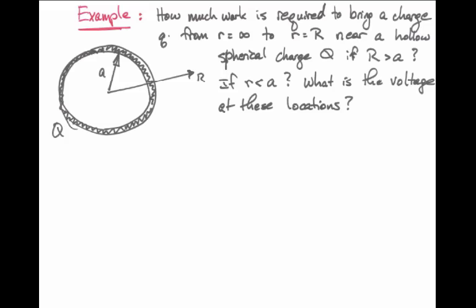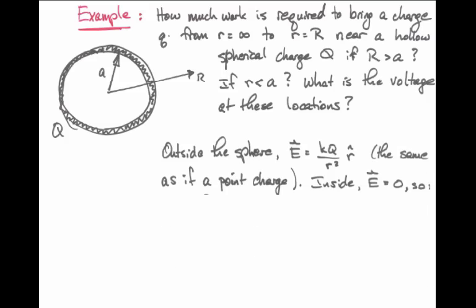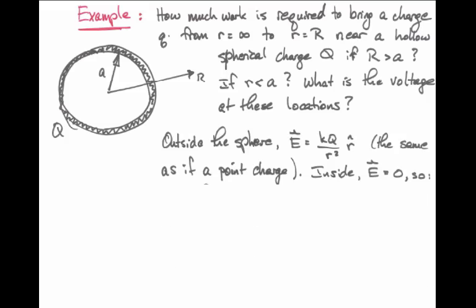We can ask this if capital R is outside this ball or if it's inside the hollow ball, where the radius of the hollow ball is little a. And we can also ask what is the voltage at these various locations. We must remember that the work done is related to the integral of force dotted into distance. In this case, the force is coming from the electric field.